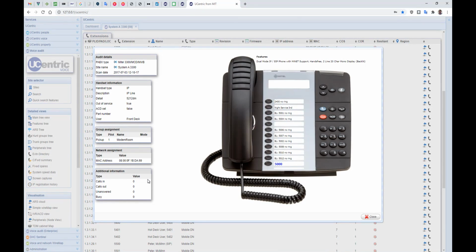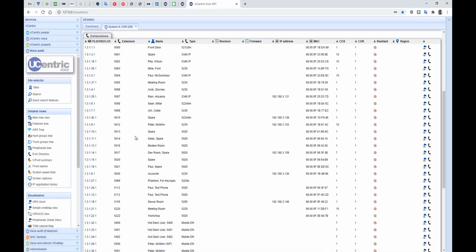And if we've captured call data, how many calls they've made in the last month as well. Because when you're doing migrations, typically we're seeing that somewhere in the region of 20% of all devices programmed on a PBX are either not in use or not even plugged in. And if you're going from, say, an Avaya to Teams, you could be looking at a cost of between £20 and £30 per device per month in licensing that isn't being used. So really worth looking at that during a migration plan.